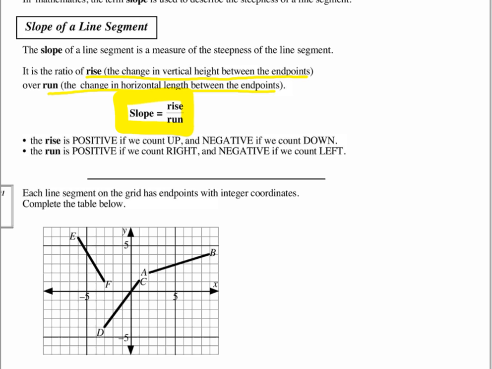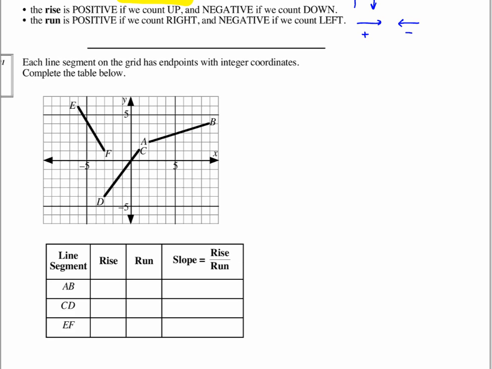So rise over run. A rise is positive if we're moving up, and it's negative if we're going down. So positive, that just makes sense, like the y-axis, and down is negative. Right is positive for our run, and left would be negative. So if we look at these, I always like to say when we read a graph, you read it like a book. We go left to right. So if we're looking at endpoints A, B, we're going to go from A to B, from left to right.